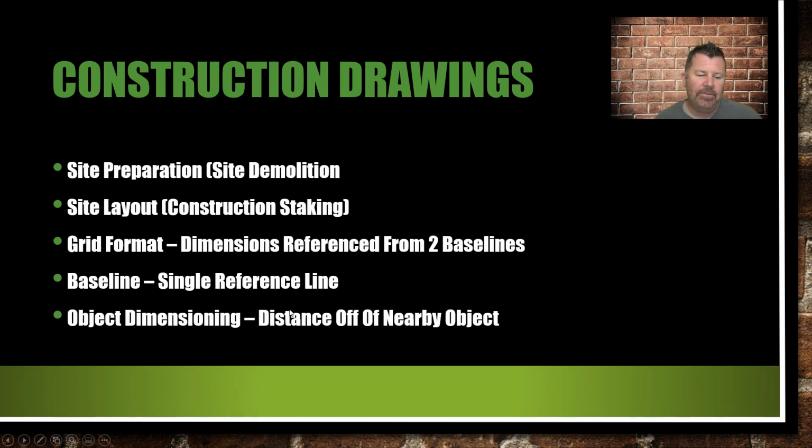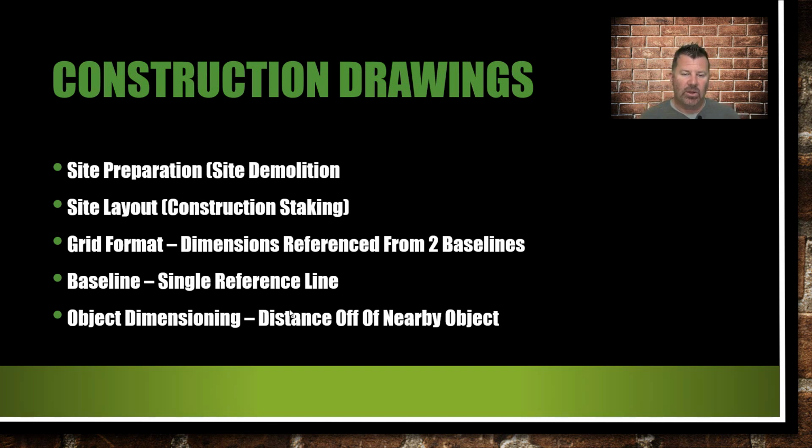Site preparation or site demolition plan. There may be some things, guys, that we need to do as the landscape contractor. Maybe they're asking us to take down the old willow oak tree that's right in the middle of the property of where the building was going. That's why we need to read our specs.